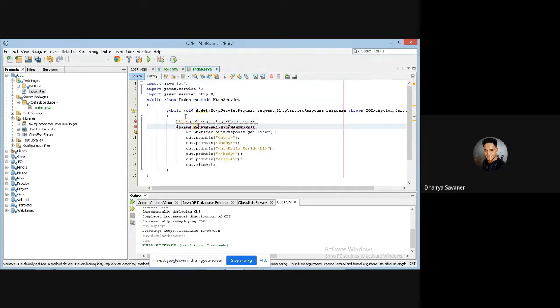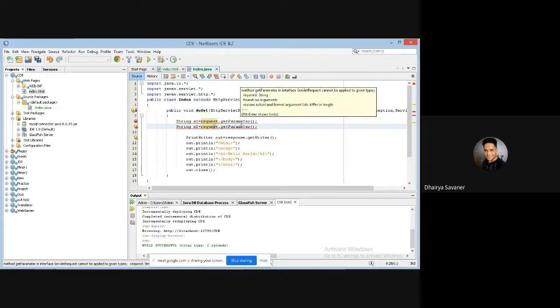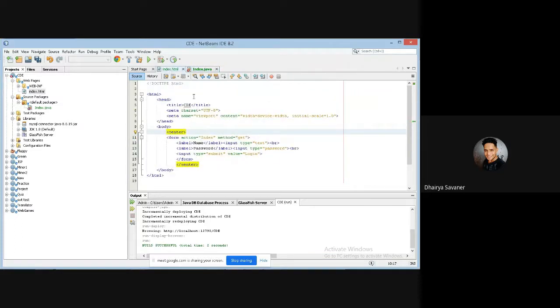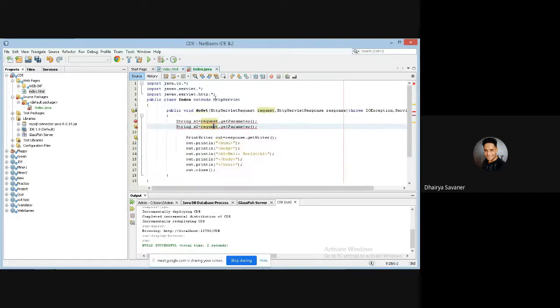Let's have another parameter. What we are doing here is just requesting some parameters, right? And where will this request come from? When we are using this index.html and we are submitting our form, then the request is going to the servlet page index.java, and from there we are trying to get the parameters that we have requested.